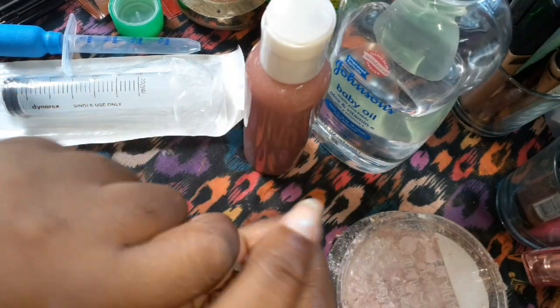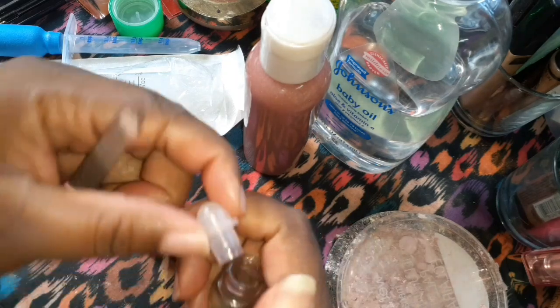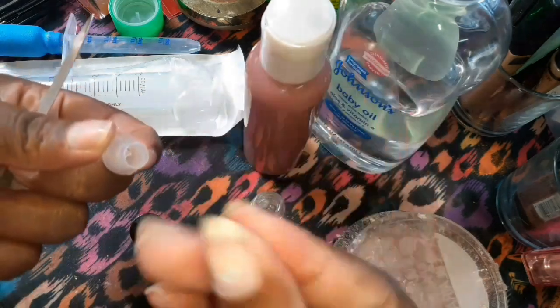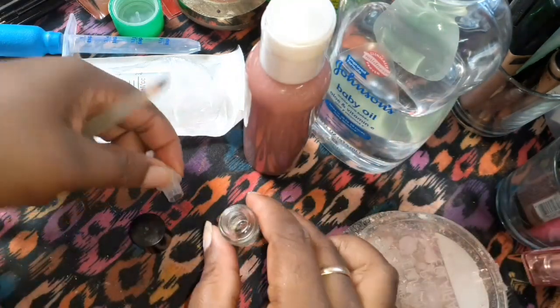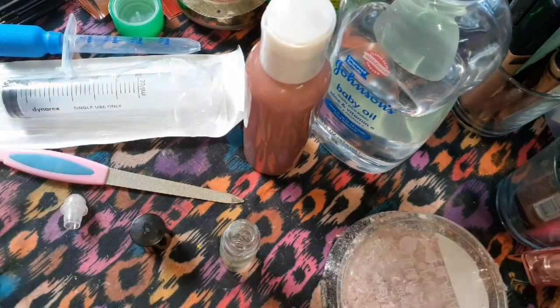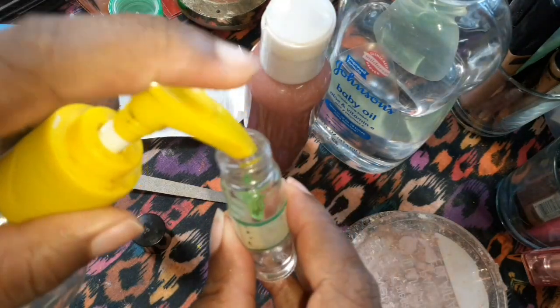Okay, so we're going on to the gel portion. I have a lot of these bottles and I figured, okay, why not? So there's a little bit of perfume still inside. So this actually smells so good. I don't remember which perfume this was. I think it was Dolce & Gabbana, I'm not sure. But it smells good, okay? It smells good.